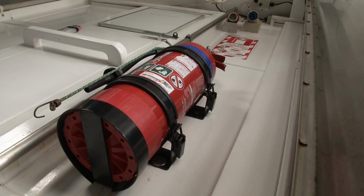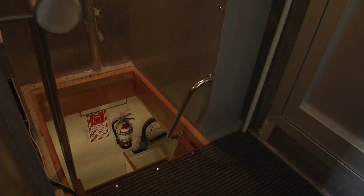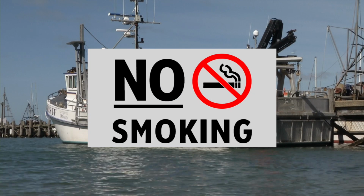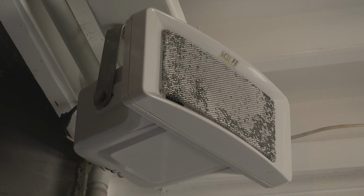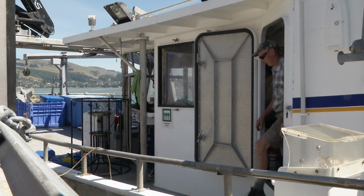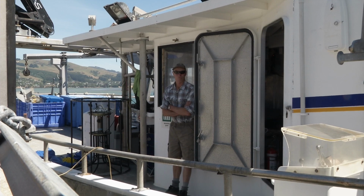You'll notice as you move around the vessel there are fire extinguishers around. We will ask you to be mindful of where these areas are and take notice. And if you do see anything that looks like smoke or fire, make sure you notify the crew as soon as possible. And you must remember that this is a non-smoking vessel. In the unlikely event of an emergency, you will hear an alarm. We will ask everyone to go to the assembly point immediately and follow the instructions of the crew for your own safety at all times.